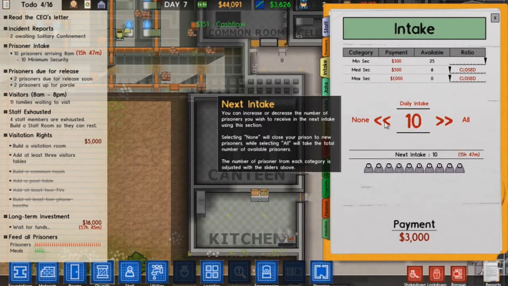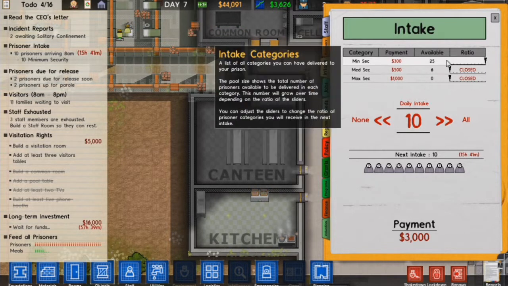We're not going to be taking any more prisoners for now. Daily intake. We can actually. Oh yeah. By the way, Alpha 30 has been out. It's been out. They've changed some stuff, and this is obviously one of the things they changed.